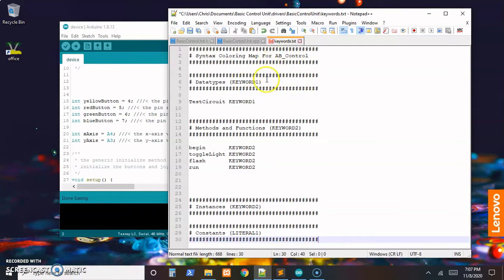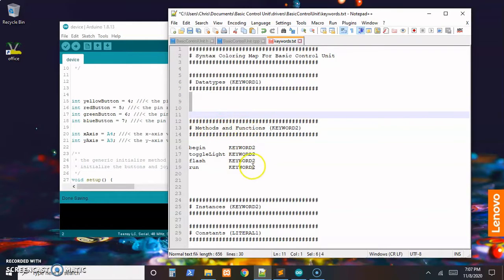So this is what the keywords text file looks like. I can change the name here, so this is now basic control unit. Then under data types keywords, we'll put some words right under this section, and the Arduino IDE will look through, and any words in this section will be orange and bold.